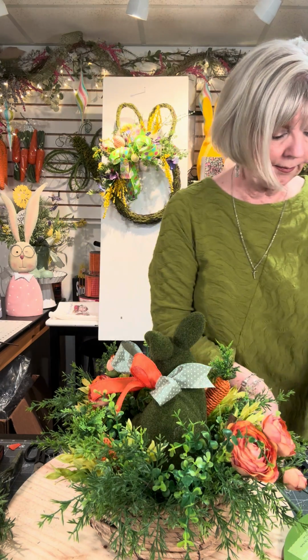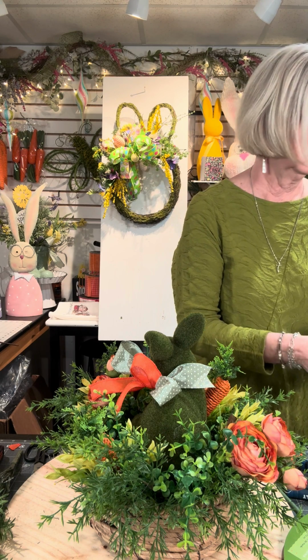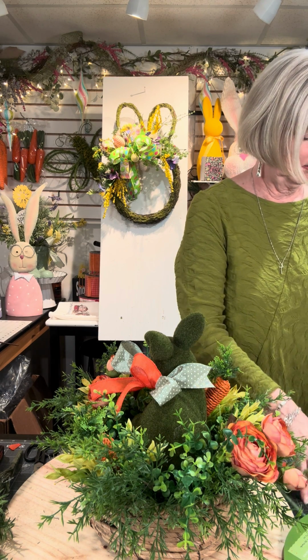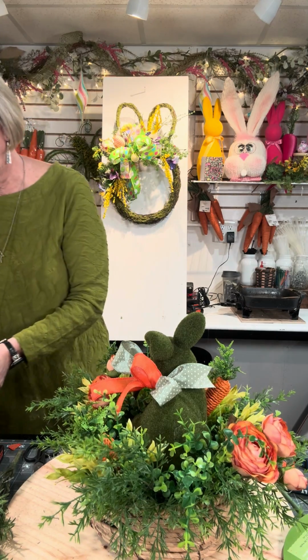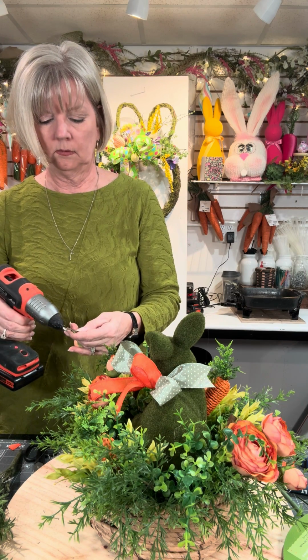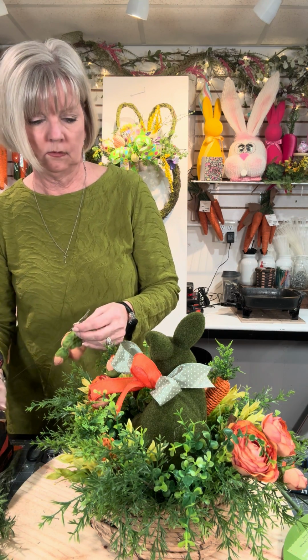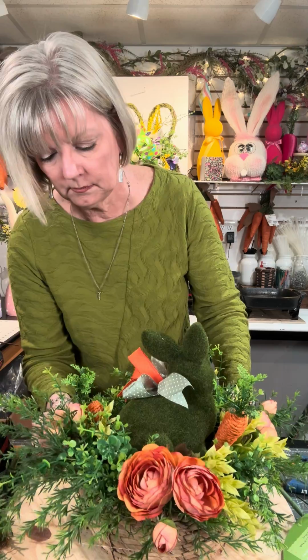I'm going to put a flower right there. I'm going to turn this around. Look how cute. So nice and full. You can see your bunny.